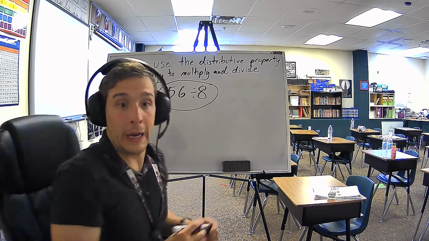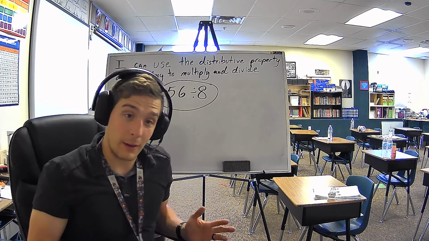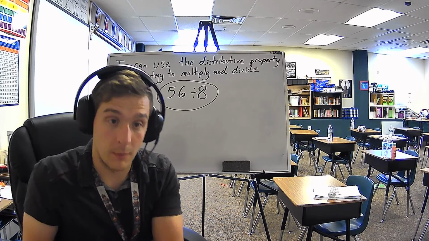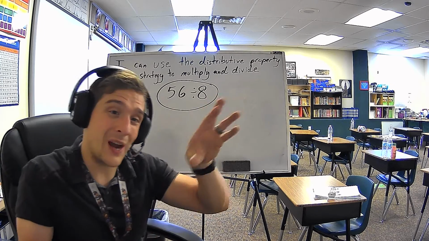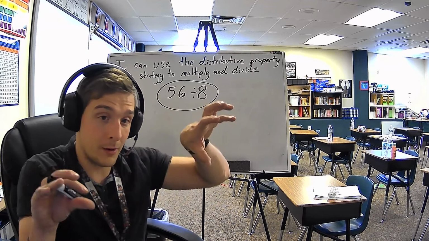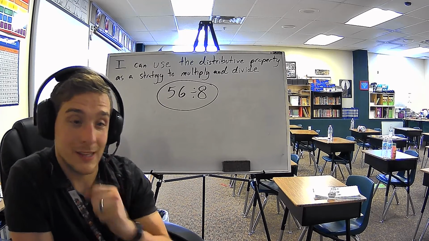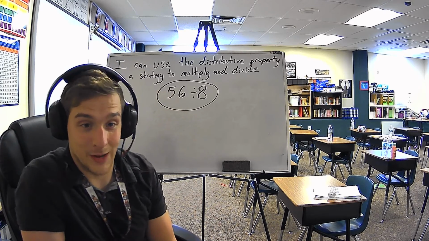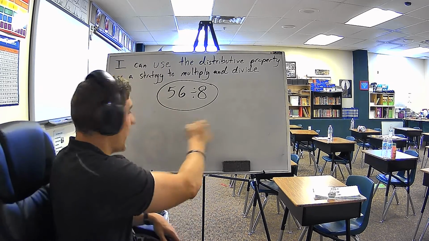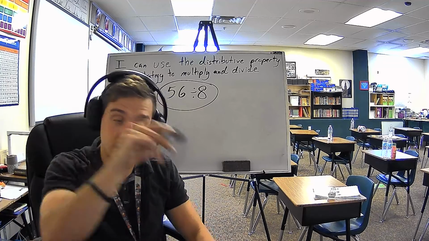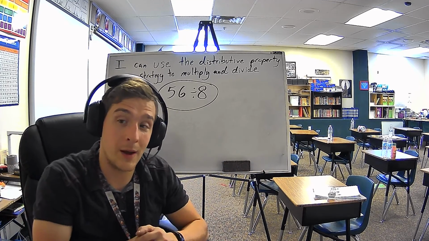And, well, I don't know what that is. I'm not sure what that means. I don't know my division very well, which is something that you guys might be thinking. That's okay. Just like with the multiplication, saying, oh, I can't multiply with those big numbers, break it apart, solve separate, glue back together. You can do the same thing with division. Now, I will say this. I'm not drawing 56 circles right now. Because technically what you could do is draw 8 baskets and then count up to 56 going that way. Which you can do, and if you need to do that, that's fine. But I want to practice this strategy.